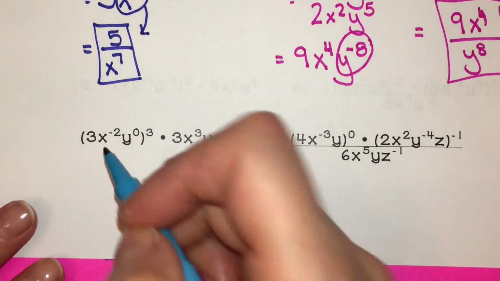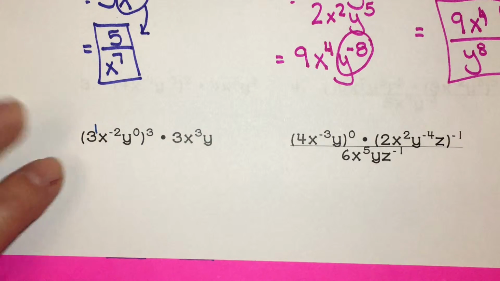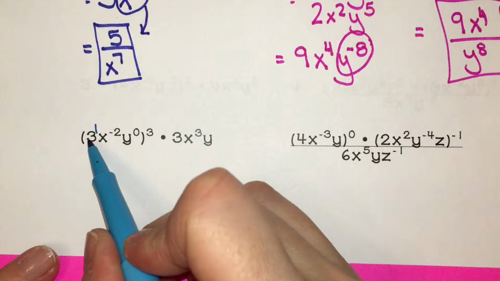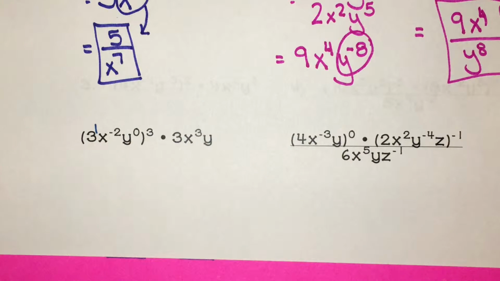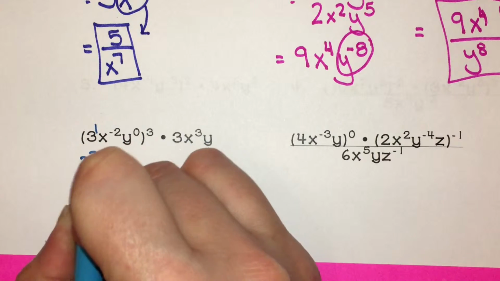Okay, this one I have to do what's in the parentheses first. So 3 needs to be raised to the power of 1. So I'm going to multiply every single exponent inside by the exponent on the outside, a power to a power. Okay, so even the numbers, all the numbers and variables, they have exponents. So I'll raise them to a power if they don't have one. So I keep the base of 3 the same. 1 times 3 is 3.